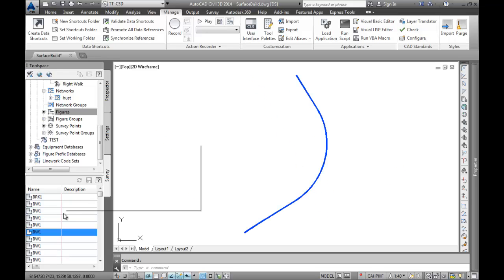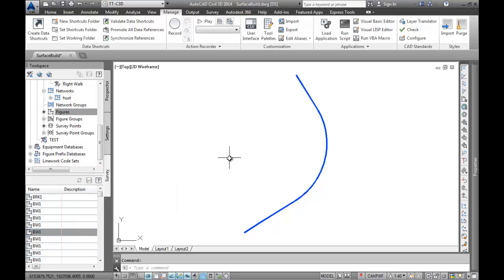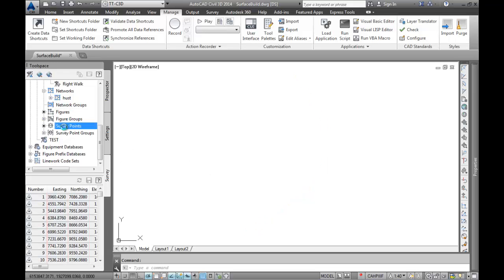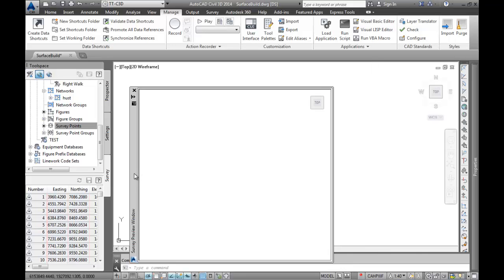So we've always had this intrinsic ability built into Survey since release 11 to actually see on the screen a fake image or a drawn image of any figure. This is not true for survey points particularly. We also have the ability to employ effectively an object viewer.